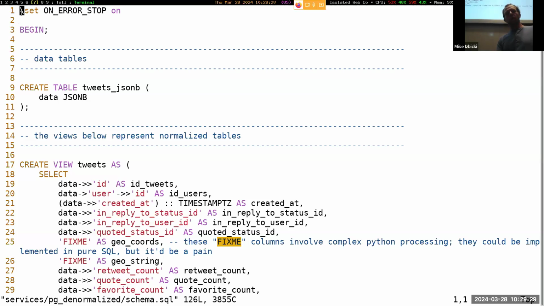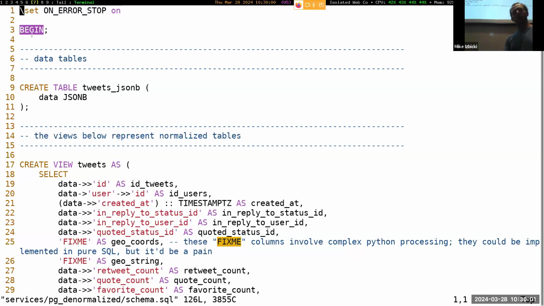This line 1 up here, this set ON_ERROR_STOP on, not super important, but it's just saying that if there is an error somewhere in this file, then the database will stop doing whatever it's doing and not continue. You're not going to have to modify this file at all, so there's no way that that'll impact you. It's just a common thing to do when you're designing the schema for databases, so that you either know that everything is perfect or everything does not exist.